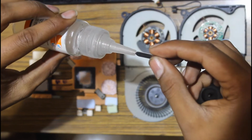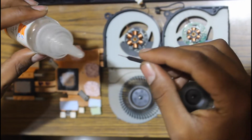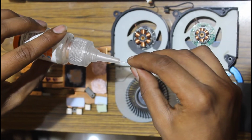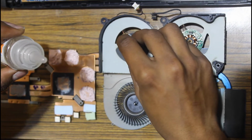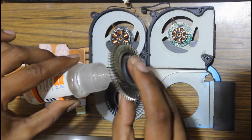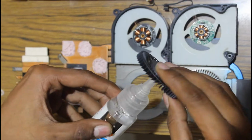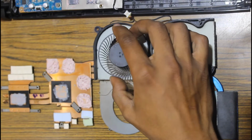Now lubricate the holes of the motor and in fans properly. You can use any lubricant available. Now put the fans back in place and put all the small screws back to their place.